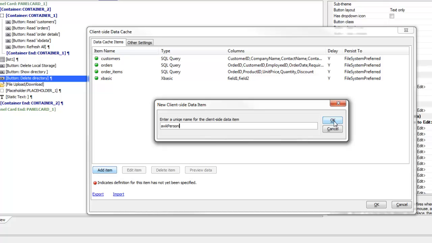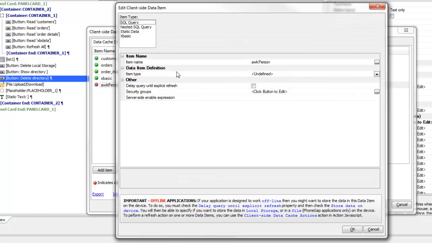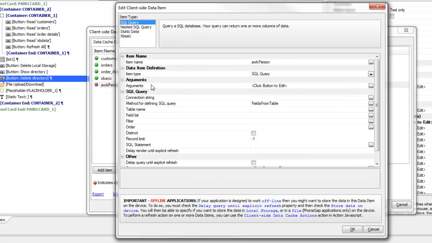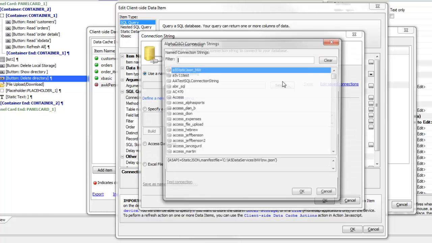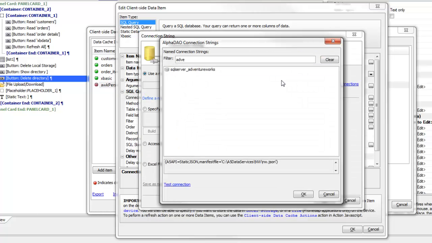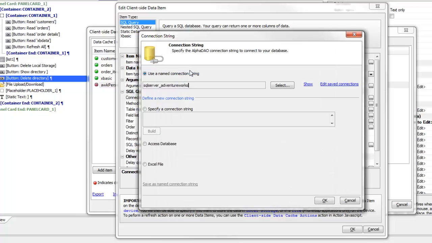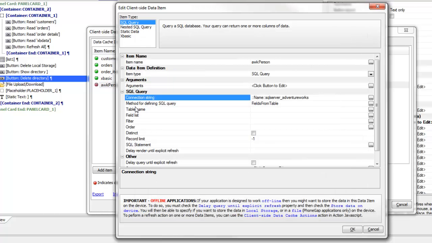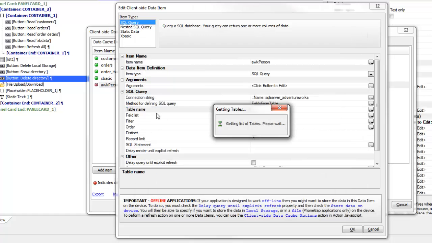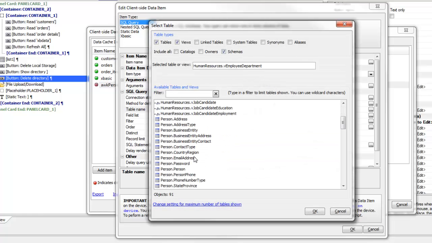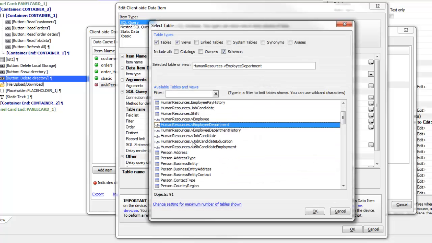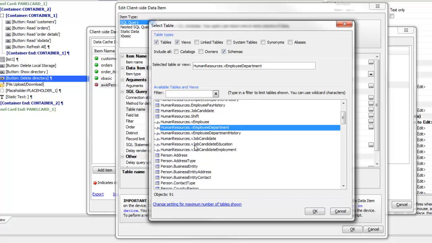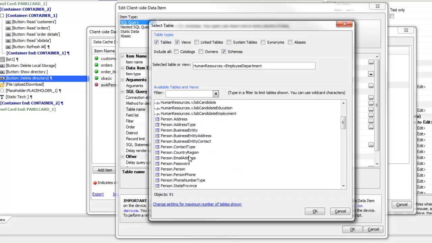person, and we'll go over now and select a SQL query, and then we'll go over to connection string, and so there's my SQL Server AdventureWorks connection, and then we'll choose the person. Let's go here and choose the, I think there's a person table.